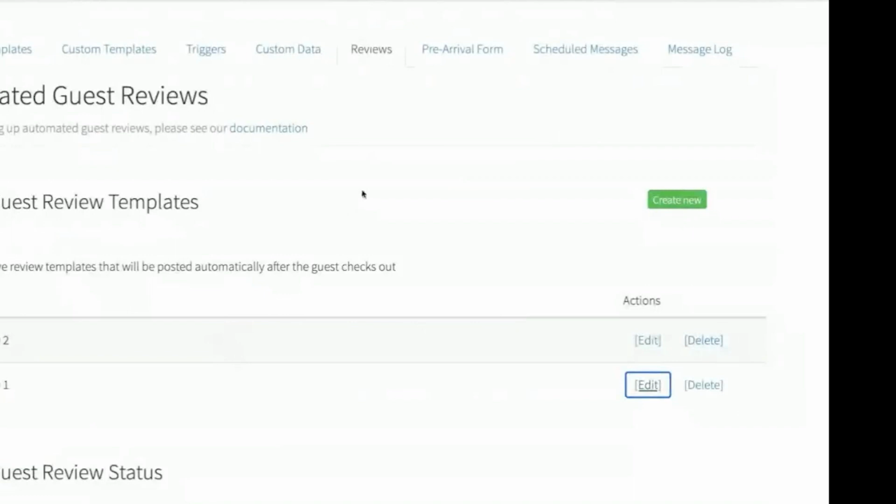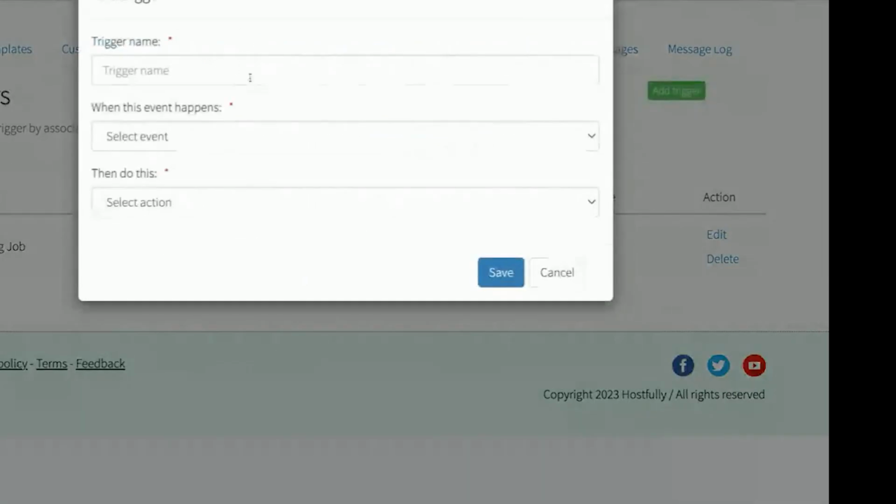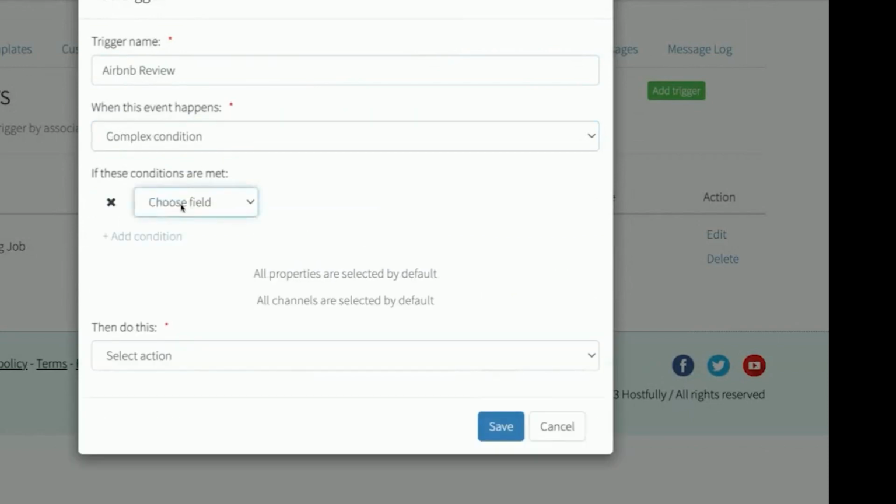Once those are set, you'll hop over and create a trigger. Similar to our emails or other things that we're trying to automate here, we're going to set up this Airbnb review, and we're going to go ahead and set up a complex condition. And then we will go to, I'm missing it here, Sarah. Am I missing it? Yeah, you can just select the action post review and it will automatically put those fields in for you. There we go. Okay, that's probably the faster way to do this.